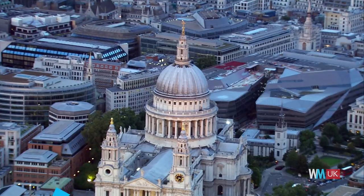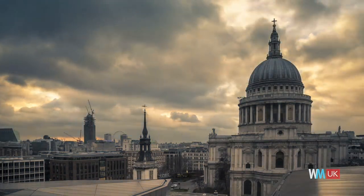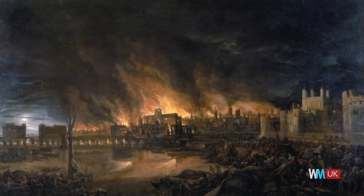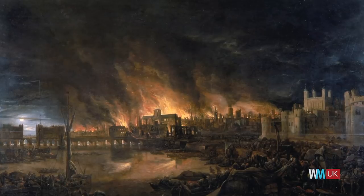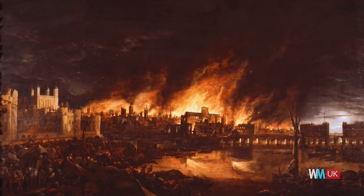After a severe drought, the Great Fire of London burned through the city in 1666, destroying thousands of buildings and homes. One of the iconic London buildings engulfed in the flames was St Paul's Cathedral. Due to the immense heat of the fire and the poorly kept records, it is unknown how many people died during this fire.